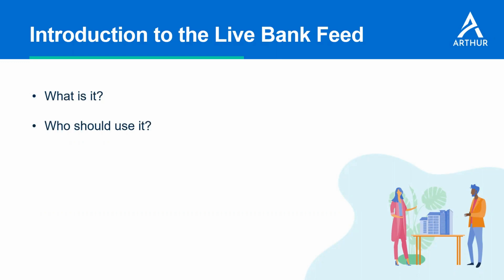So the next thing to address is who should use our live bank feed. Our live bank feed is tailored towards letting agents and property managers who have a client account. So the idea is to put your client account into Arthur and then to deal with all of your client account transactions there within Arthur. And then you could have a separate accounting software with your business or your office account in and just have your management fees and things like that. So that is the target for the bank feed, really.